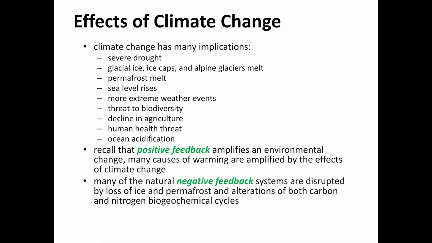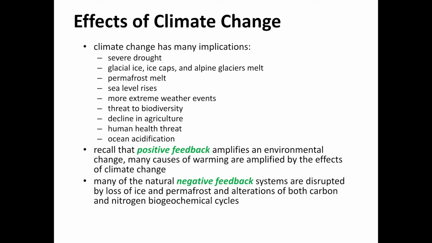Effects can range. We have severe drought in some areas. We have severe weather events in some areas, more extreme monsoons in some areas. We're certainly seeing glacial ice melt, ice cap melt, and alpine glacier melt. We are observing permafrost melt in the Arctic regions. Sea level is rising because of that extra water that is now melted and run off into our oceans. We're seeing major threats to biodiversity, especially when it comes to habitat ranges for certain organisms, which leaves regions more vulnerable to invasive species. We're worried that we're going to start to see greater declines in agriculture due to things like desertification in certain areas. And certainly that's going to lead to human health threats like the higher prevalence of disease, and ocean acidification, which is the factors involved with more CO2 in our oceans causing an acidification event. And I'll talk about that in just a second.